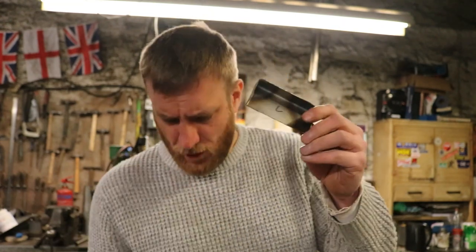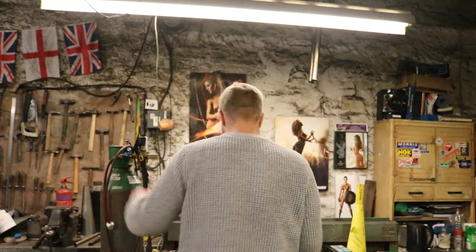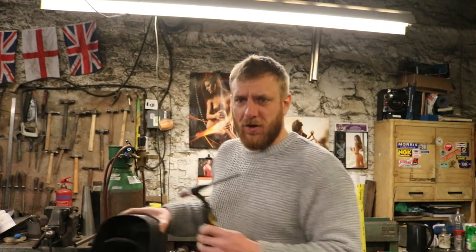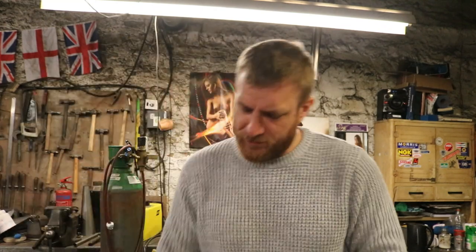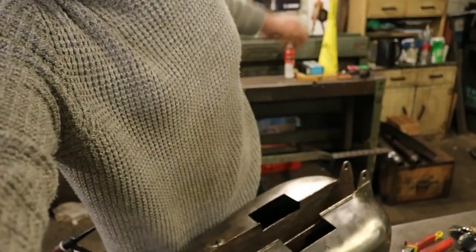Basically, I've got these little bits cut, done. I'm ready to weld them in. I've done my phone calls, whatever I was doing. So I'm going to get mask on, get gloves out, torch on, helmet, gloves, got a rod. I'm just going to tack them in place, or drop the camera down, and we'll get them tacked up.